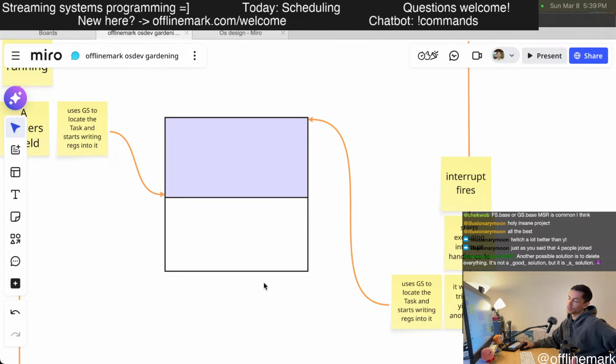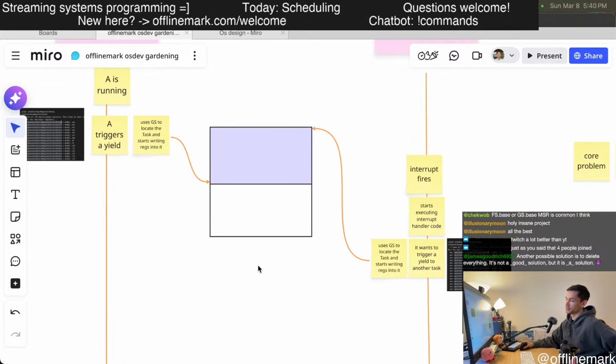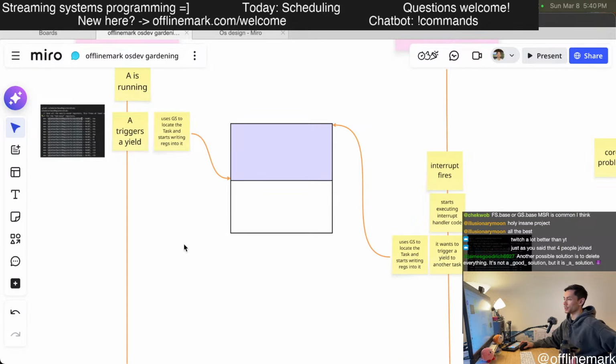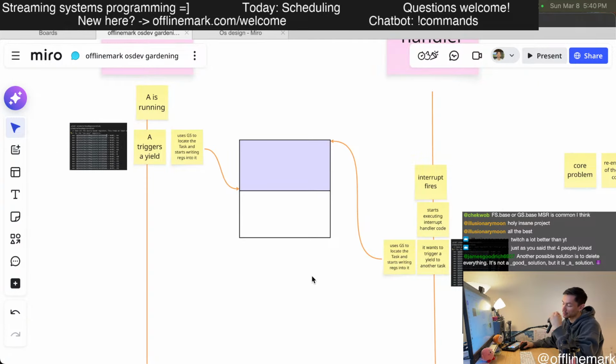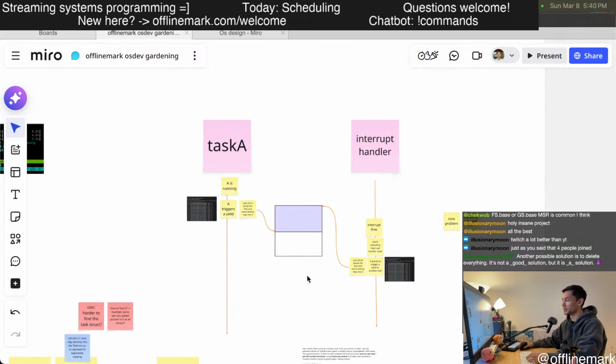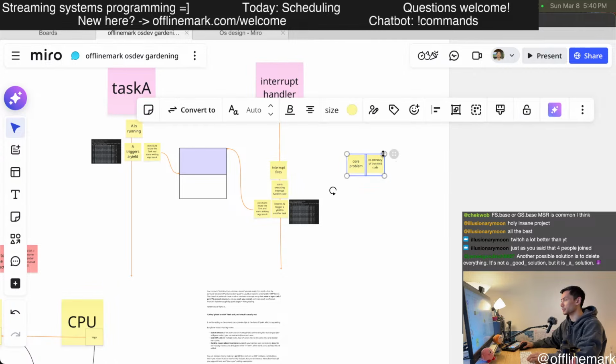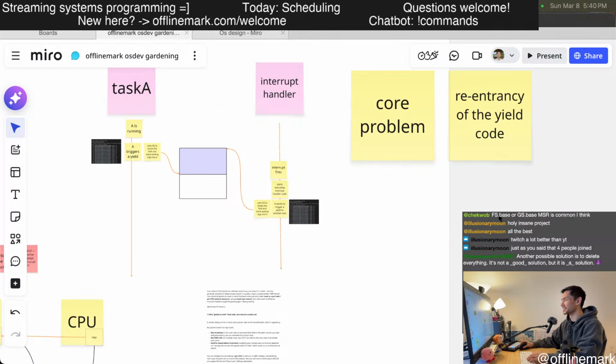So any solution for this would need to make sure that different state is being used. For example, maybe the stack could be used. I'm going to blow this up huge because this is the key point.